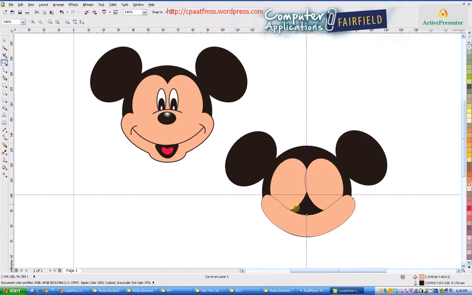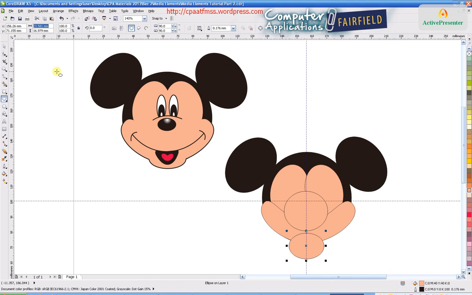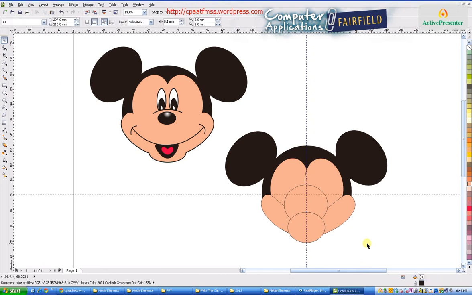Next, we will need to cover up this gap, okay, by creating another oval. Apply the same color. Okay. Finally, we will need to create the chin of Mickey Mouse. Right, so again, another oval is required. So select another one and fill it with the same color. I will change the dimension to 25 by 20. Alright, and I will move it up slightly. Okay, there you go. We are almost done.